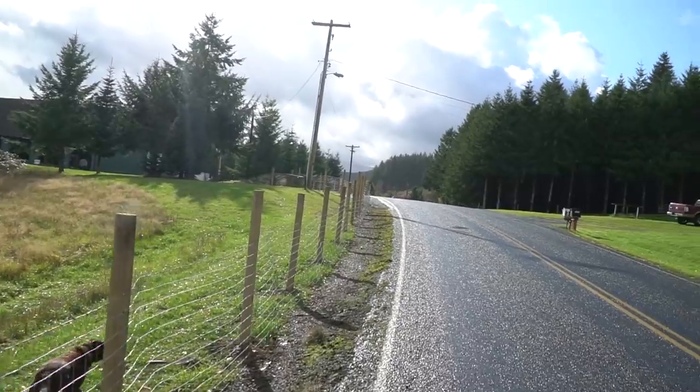That was the tricky part. Now comes the kind of technical part. I need to figure out a way to attach the wire to some sort of rope or tow system so I can stretch it tight. See how wavy and crappy it looks? We don't want that. We want a nice tight fence.